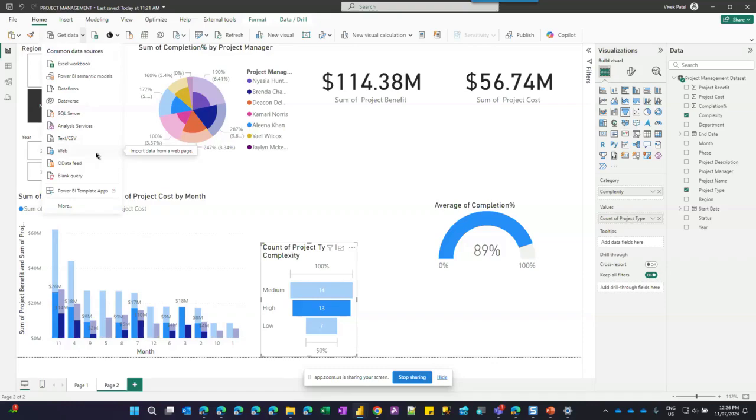When you start exploring, you will know what the possibilities are with this software. Another thing I want to tell you is, this is free. Why is Microsoft giving it free? So this is free for personal use. If you want to share this information company wide, or see this information on a mobile, there is a free mobile app also for on the go.